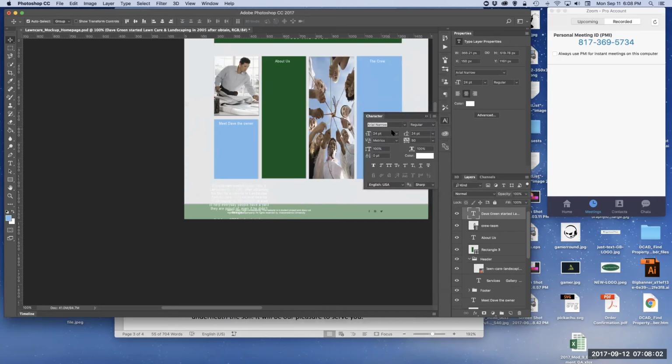Definitely doesn't need to be 24 point. I'm going to make it 14 point. Grab that text box and bring it up here. Go back and grab my type tool. Definitely needs to be smaller. Don't forget to leave a little bit of white space on the side.